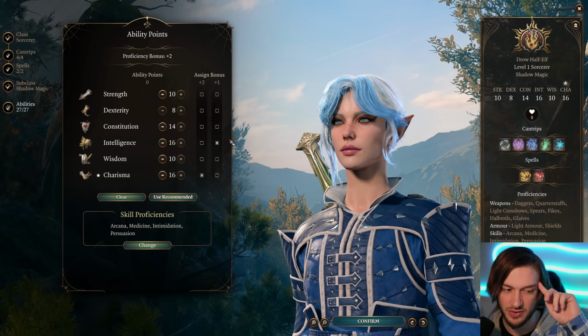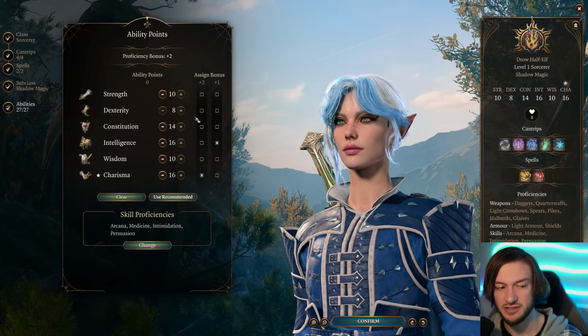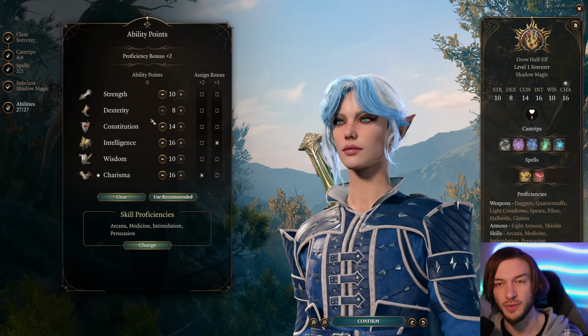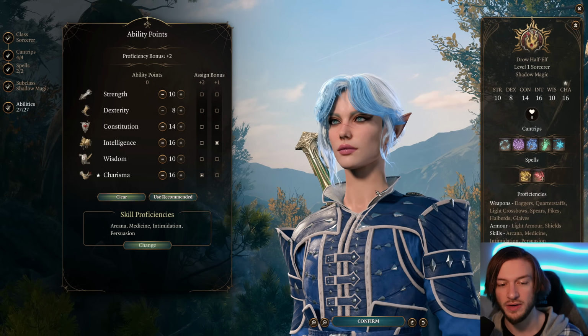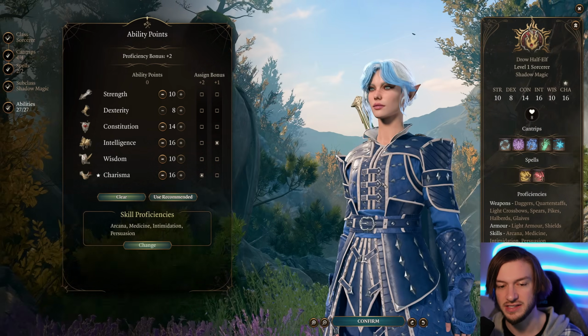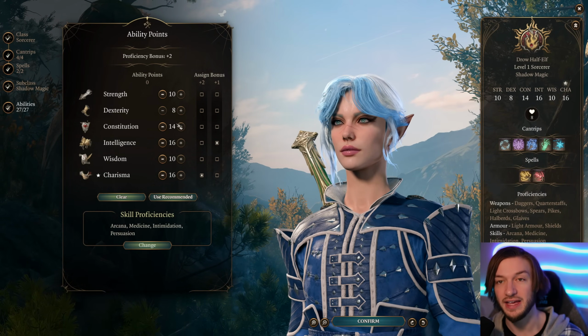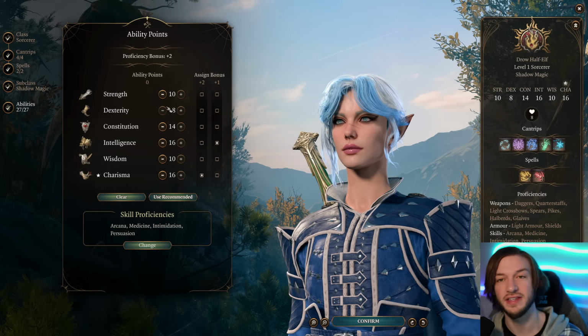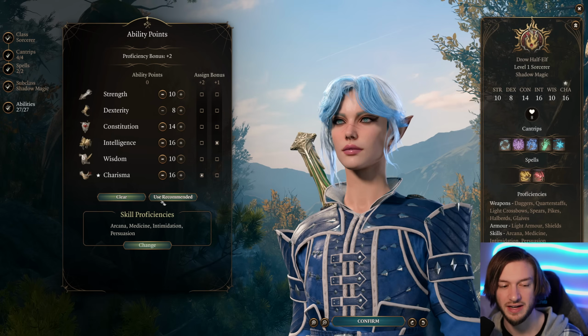Now, for our ability scores, this is multi-attribute dependent, so I think the best thing to do is actually to dump our dexterity here. So we're going to go with the low dexterity because you can get the dexterity gauntlets in Act 1, which will set our dexterity to 18, so that is kind of essential. Or you can dump your Constitution and go with a lower Constitution, but I think this works best because at least with the higher dexterity, we can use finesse weapons and hit quite hard with them.